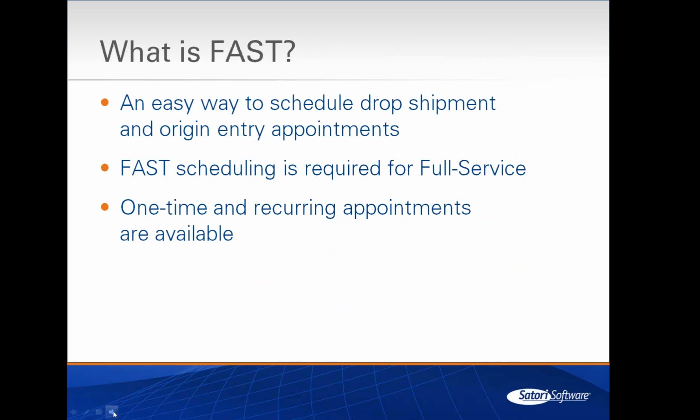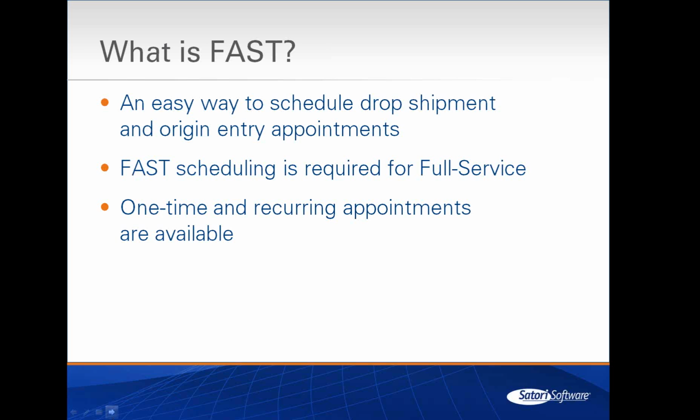Now that we've talked a little bit about postage statements, let's talk a little bit more about mail entry. If you drop ship your mail, you do need to schedule an appointment for that location. The way you can do that is using the Facility Access and Shipment Tracking Service, or FAST. Basically, it's a website where you can schedule those appointments right from the Business Customer Gateway. If you are a dropship mailer, you will need to use the FAST system to schedule those appointments. You won't be able to call for an appointment anymore.